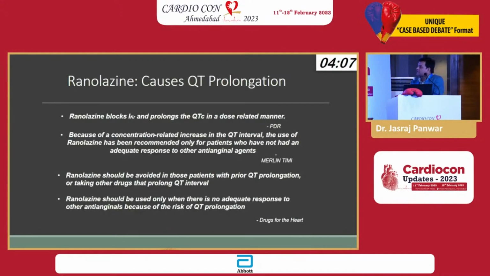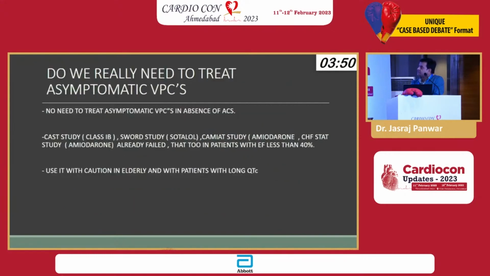So ranolazine blocks and prolongs the QT in a dose-dependent manner. Because the plasma concentration will increase with the QT interval, ranolazine is used only for patients who have not had an adequate response to other anti-anginals. Ranolazine should be avoided in patients with a clear QT prolongation, and it should be used only when there is no adequate response to the other anti-anginals.